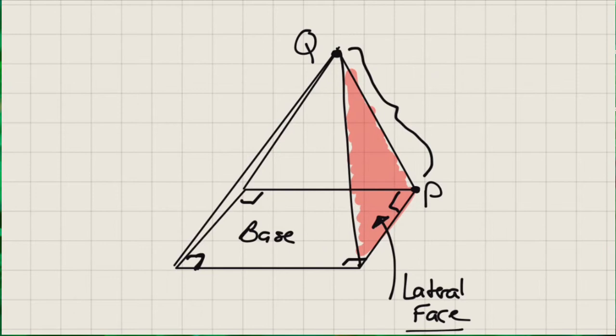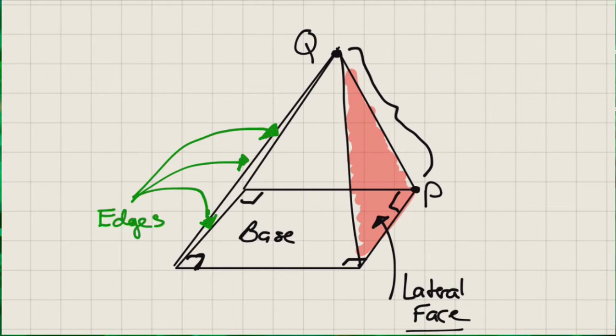You think of it if you have dice. Anyone ever played with dice before? You rotate dice. A dice has 6 faces, and every one of those faces has a different number of dots on it. But that's not it. There's also edges. Anywhere 2 faces meet is called an edge. So this here and there and there, these are all edges. And there are more edges. There are lots of edges in a pyramid. As a matter of fact, there are 1, 2, 3, 4, 5, 6, 7, 8 edges in this pyramid.